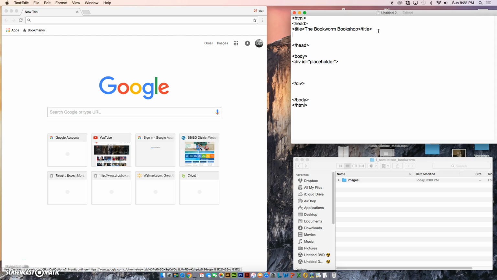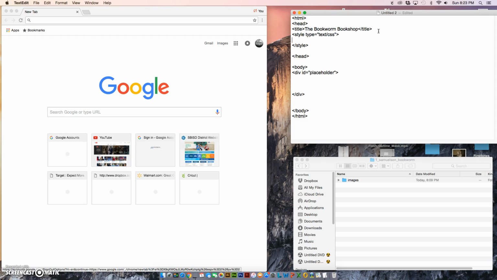We can also attach a style sheet. It all just depends on the website and what you're trying to design. For now, we're going to go ahead and put it inside the head. So we need to put a tag, and this tag is going to be style, and we have type as the attribute, and the value is text/CSS. Okay, and then I close that. And then, of course, I need to close the style tag.